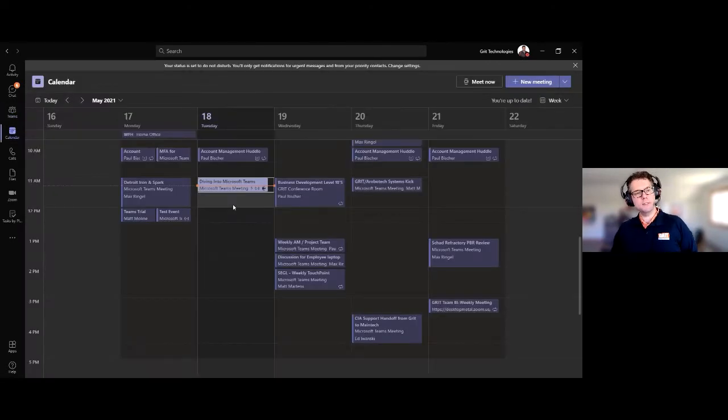So another great thing with Teams, your calendars. So your Outlook calendar syncs everything into Teams. You can create either in Teams or in Outlook your appointments, and they will all sync into one. You can start new meetings, like what we're doing here in Teams. You can host the meetings in Teams, of course. So it'll show your entire calendar, which is a very, very neat feature as well.